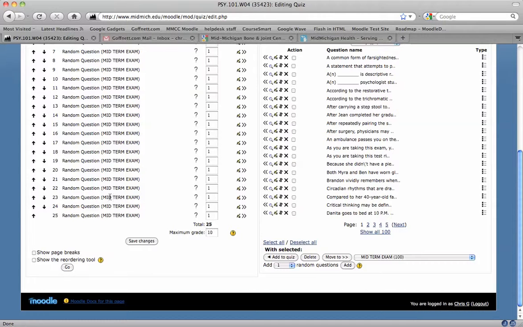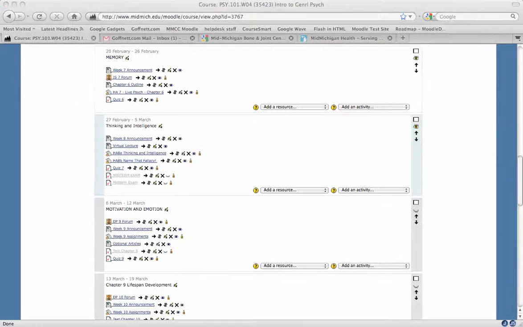Now the max grade, it doesn't matter what the point total I have in here is, the max grade, if I set to 100, will scale everything up. Or actually, you wanted this to be worth 2 points apiece. So if I scale this to 50, since they're all worth 1, it'll automatically scale them to be worth 2 points. So now what this is telling me, there's 25 questions. They all have the same weight, and the maximum score the student can earn is 50 points for the quiz.